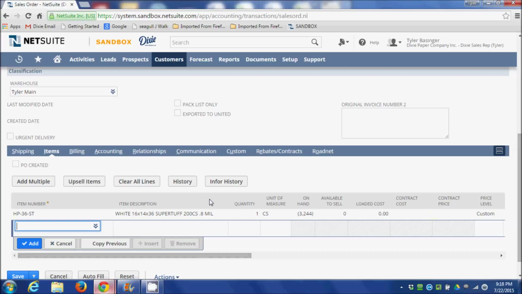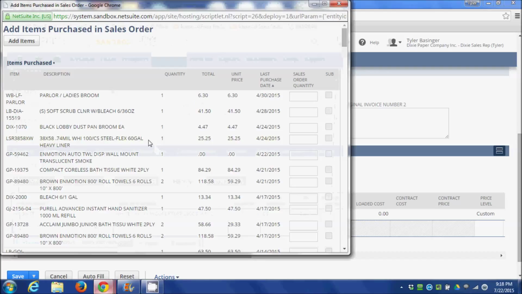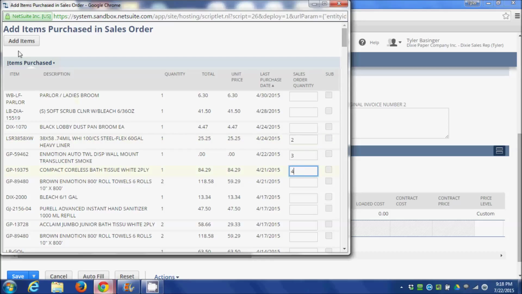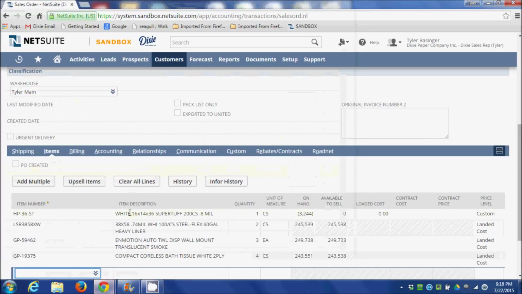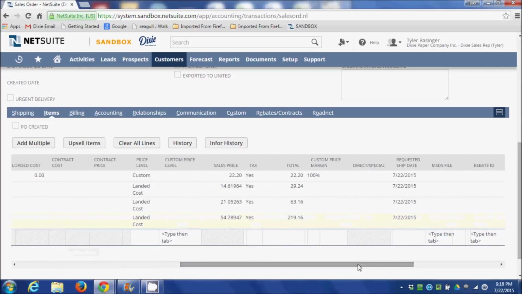Now, in the future, say September, October, November, most of you, like myself, will be using the history button, going off of the items that have been purchased in the system, which we have record of. In that case, you would just click the history button, go in here, and enter how many cases of what you want. Once you enter that, you hit add items, and it enters them down here. When it enters them down here, it's going to go at the last price they bought it at.